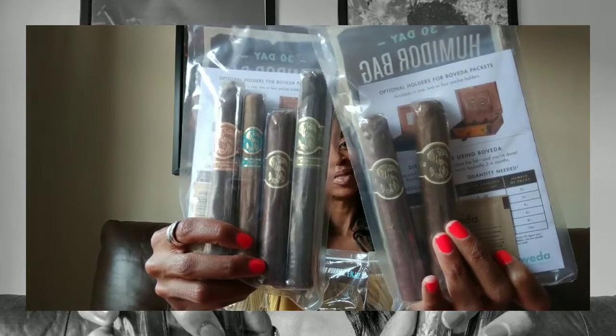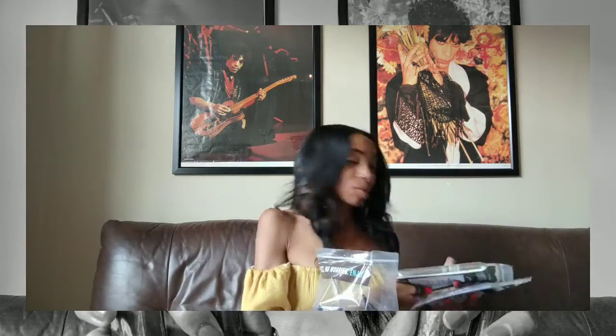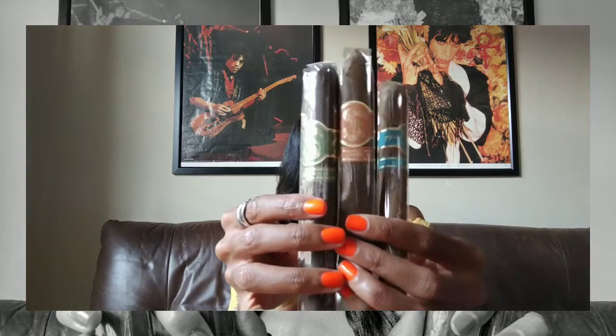I have a couple of humidor bags with what some of you probably already know — one of my favorite day-to-day go-to sticks — and that would be Matilde, also known as MLB Cigar Ventures. Guys, Enrique — I totally adopted him, he probably knows this, but if he doesn't, he's basically my best friend in my head. He's one of the sweetest guys I've met. The Matilde Renasar is actually my favorite cigar of his line, which is the gray label. These are the other three.